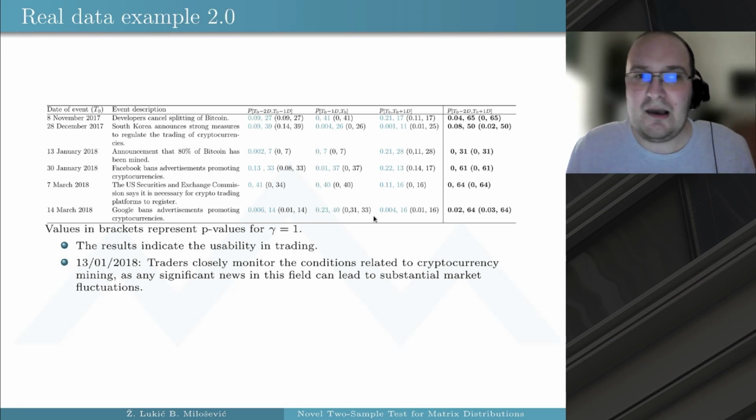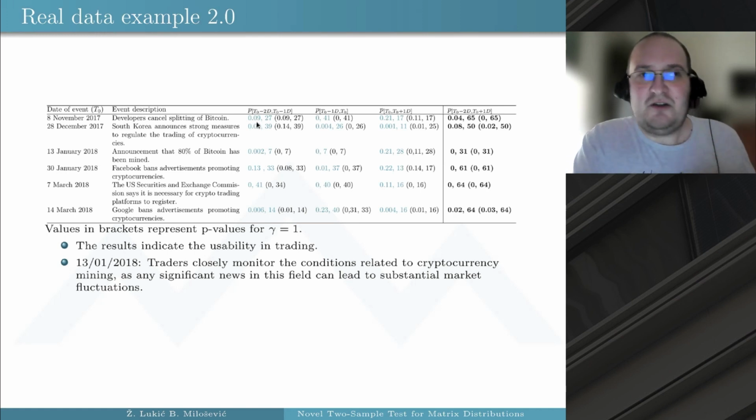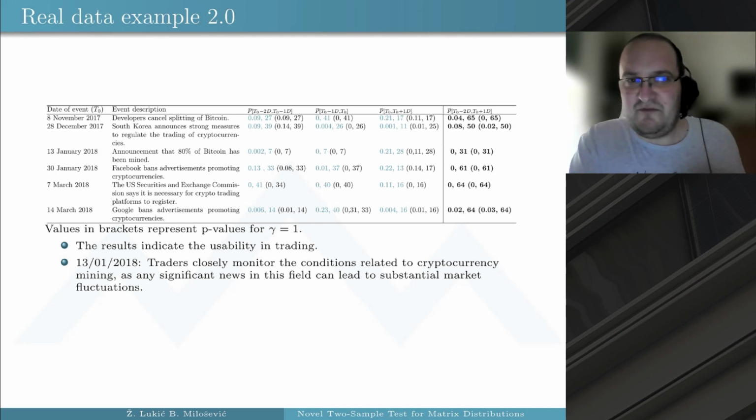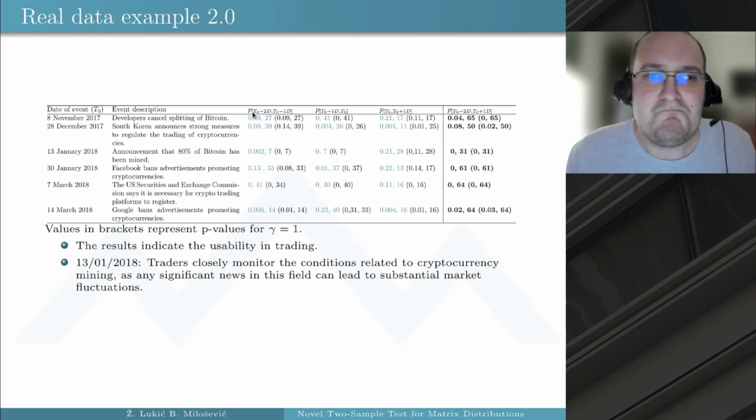And in here, I'm sorry, we haven't used hourly, we have used minute data in here. So for each minute, we compute log returns, and for each hour, we compute covariance matrices. I'm terribly sorry for the mistake. You can see in here p-values for 2 days prior to the event, up until 1 day prior, the actual day of event and the day before, and the day of event and the day after.